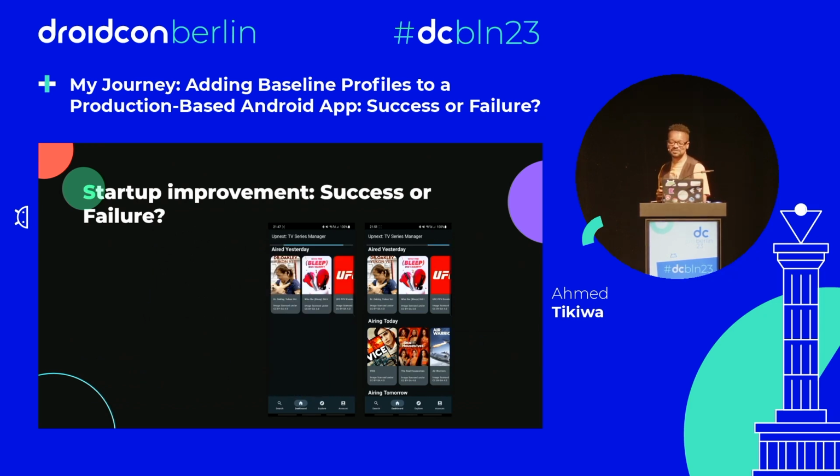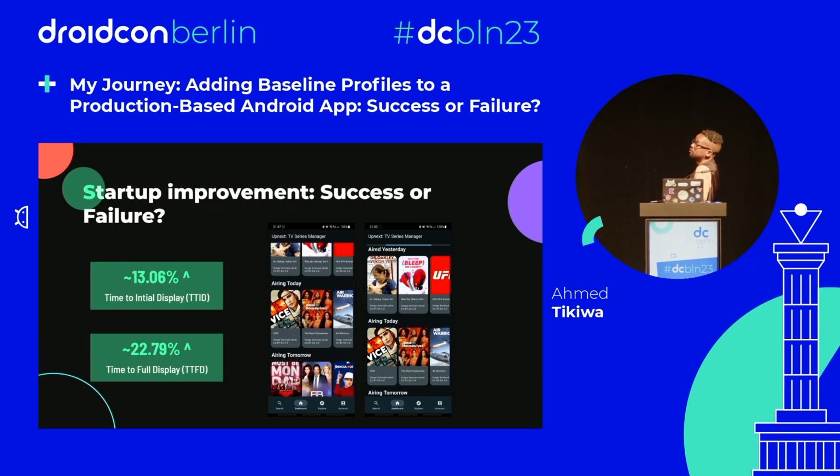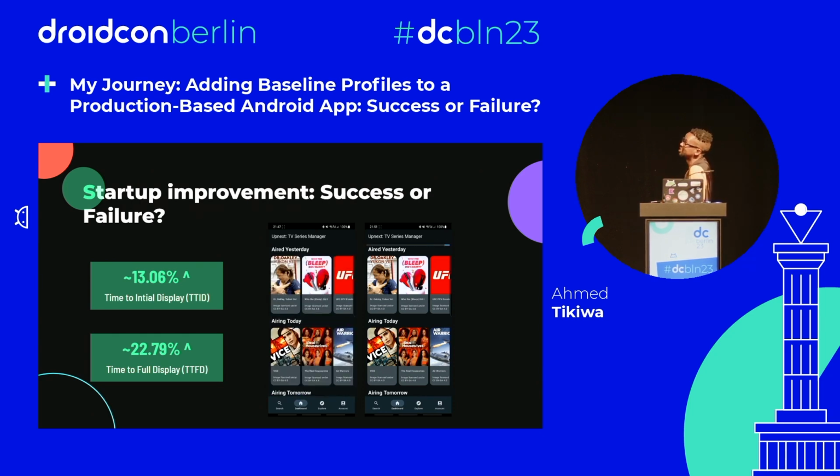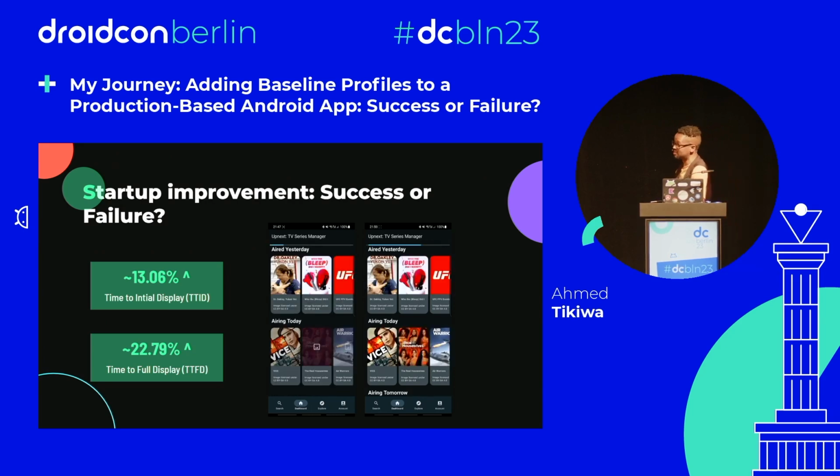So, startup improvement, success or failure? Well, I'm happy to report that it was indeed a success. As you can see there, the time to initial display was an improvement by approximately 13.06%. The time to full display was an improvement by about 22.79%. You can actually see the difference here between the two apps.